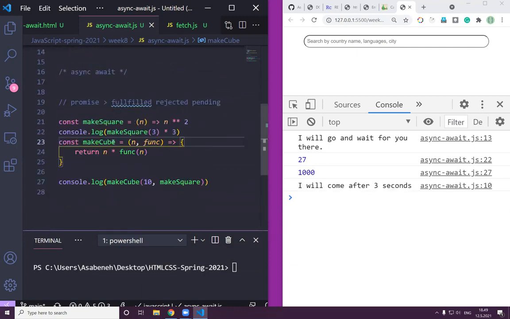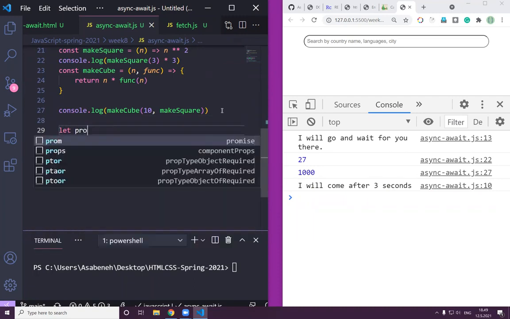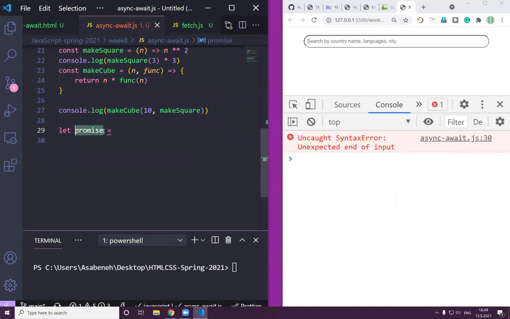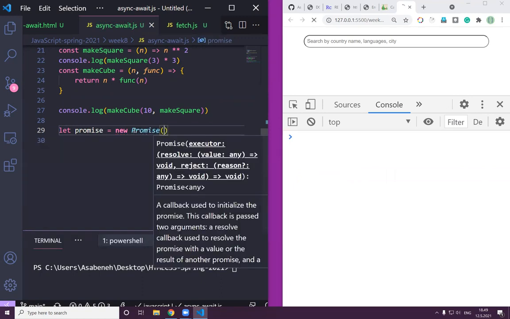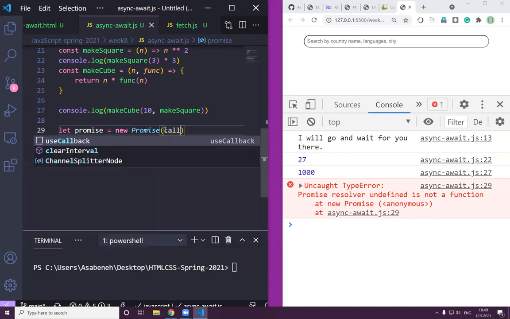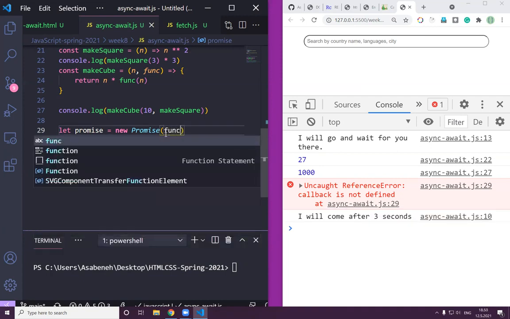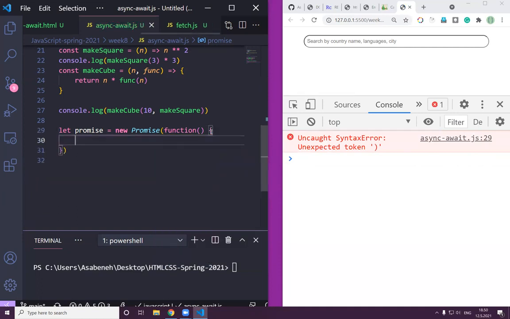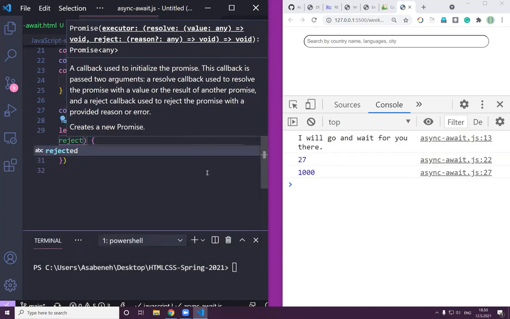Great. With this, now let's talk about promise. Let's declare a promise. You can call it any name. And then we can use the Promise constructor, and this takes a callback. But since I'm not going to use a separate callback, I just write the function inside here. And this callback actually has also two objects, resolve and reject.